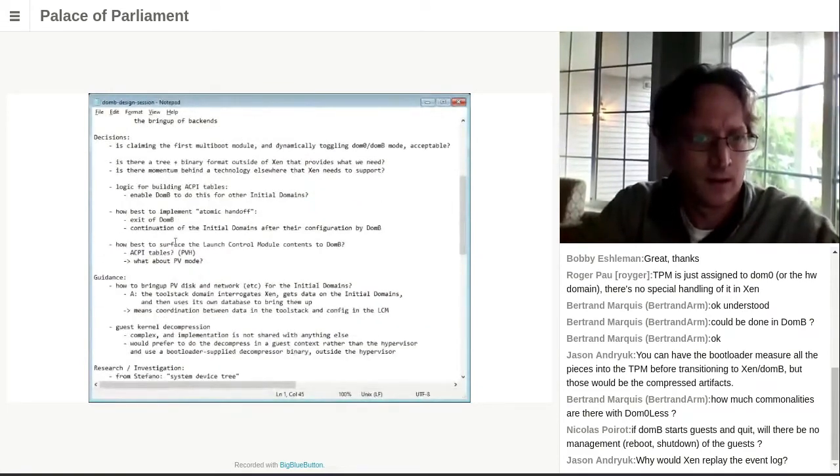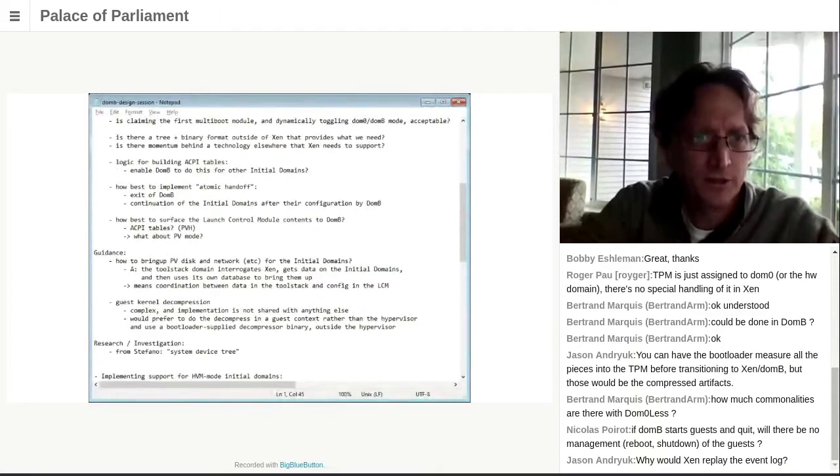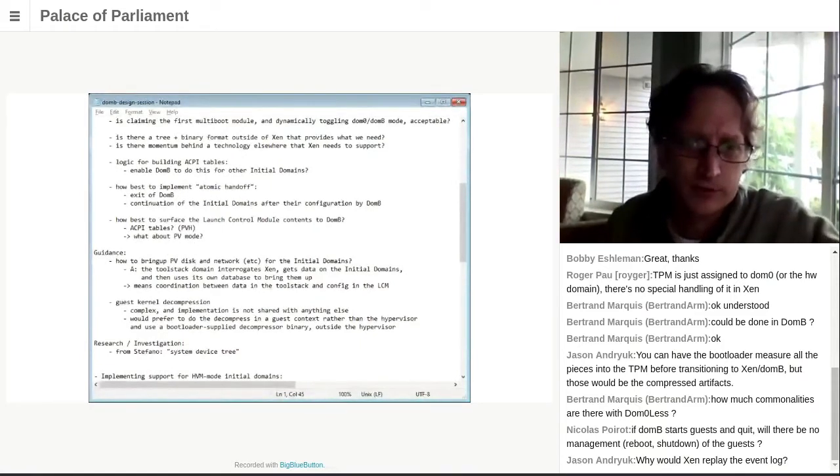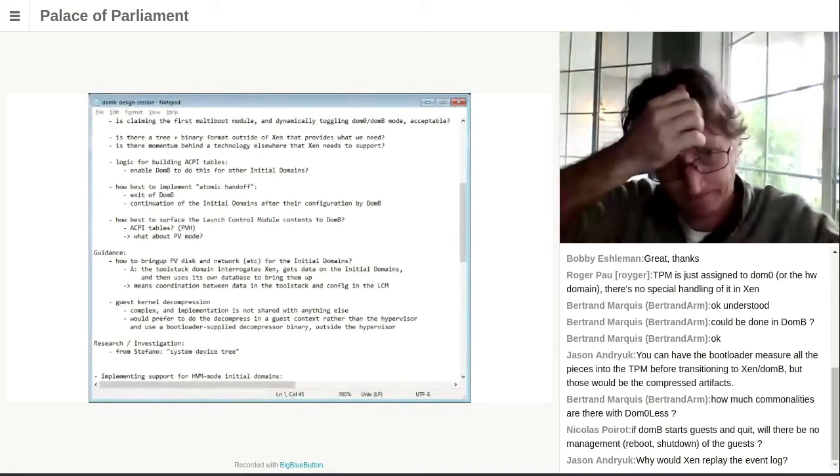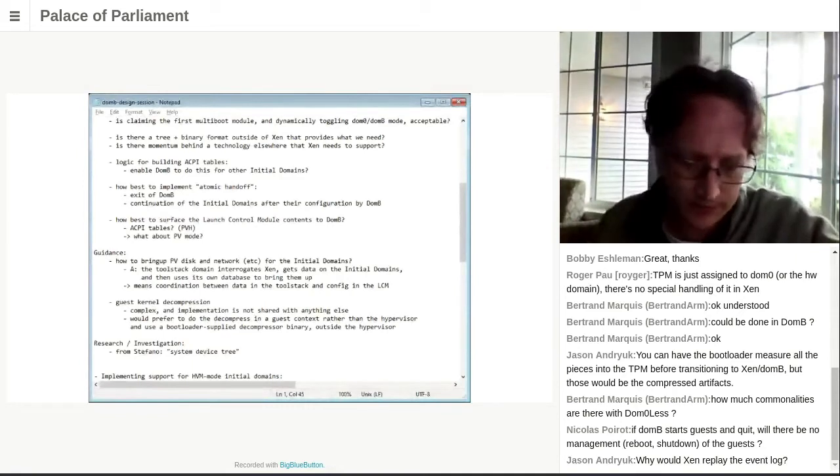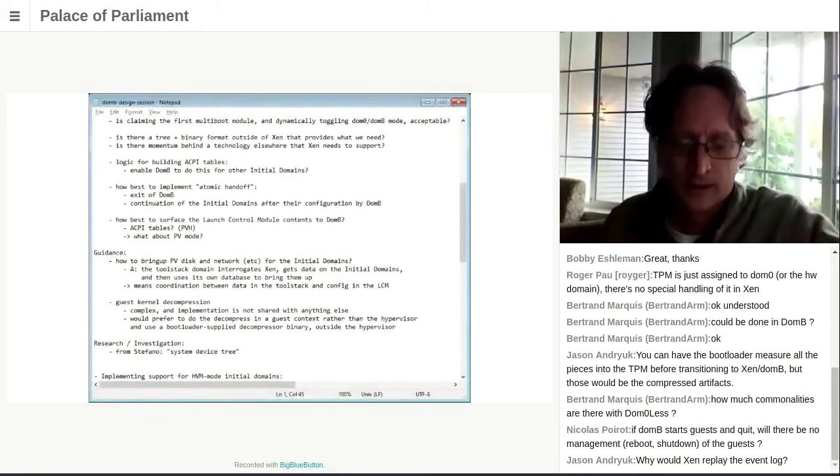Okay. So the use of a Xen-specific binary module versus using a device tree, the motivation for that was partly to discover the set of data that needs to be conveyed just to start the initial set of domains.